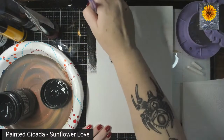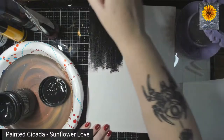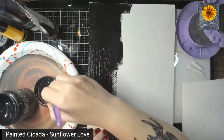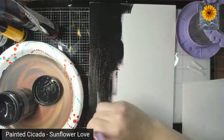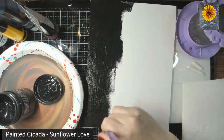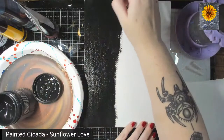One of the tricks when you are adding a dark color and you need to cover a really light color, so for example this black and I need to cover white, is we're going to do two coats. The first coat I am going to do vertically, and the second coat I'm going to do horizontally, and that will get me much better coverage. That is especially true if you're using chalkboard paint. So you want to use one coat going in one direction and then turn your canvas and have one coat going in the other direction.